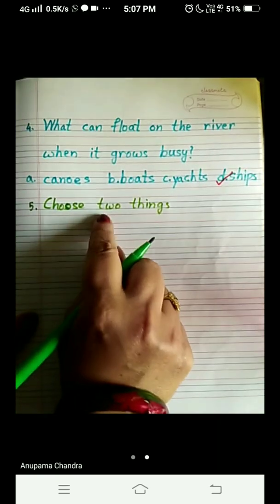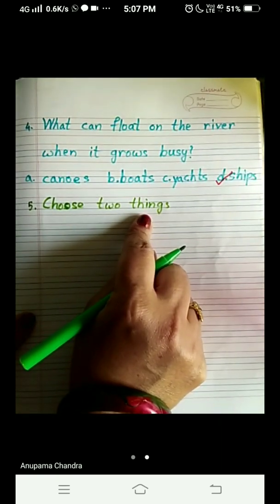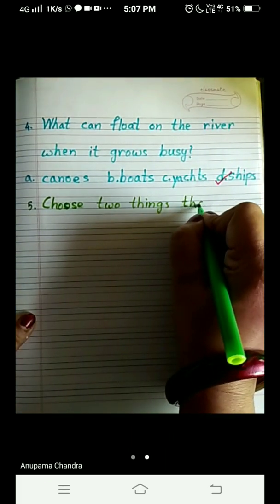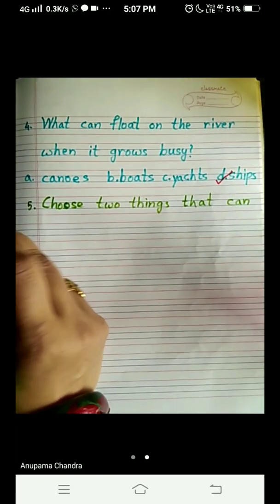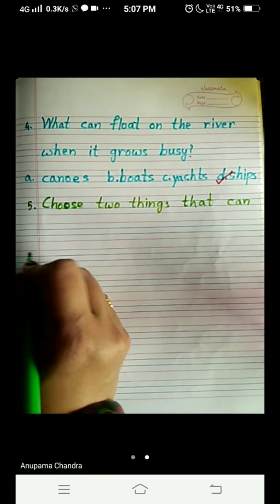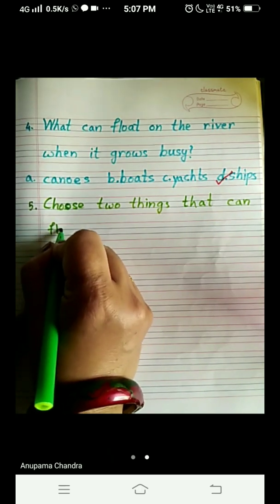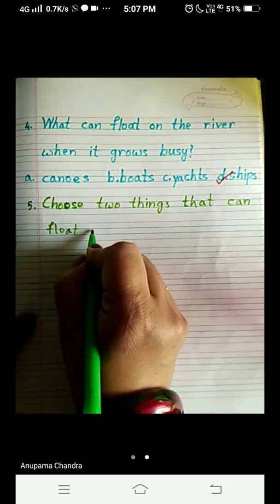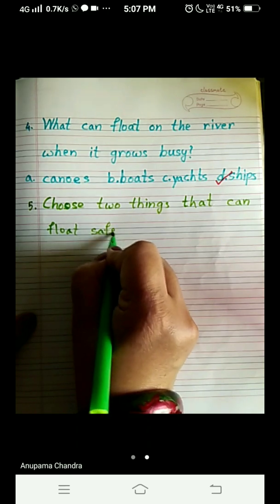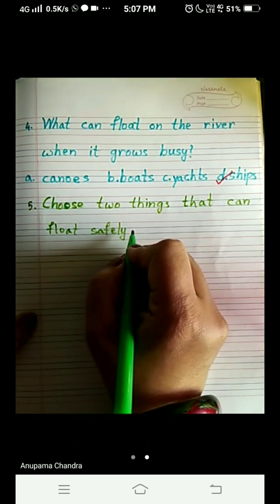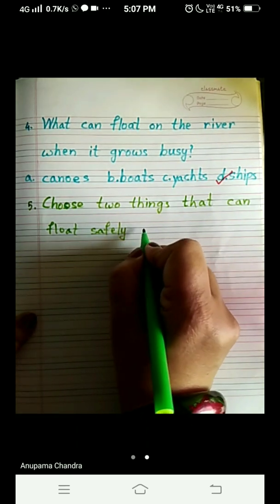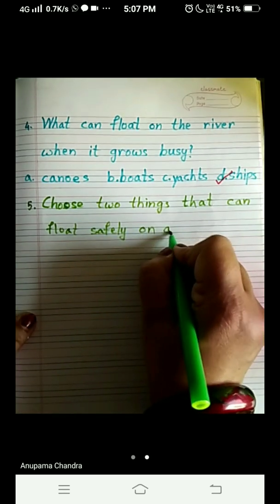Now you have to choose two things because it is given in the question: choose two things that can float safely on a river.